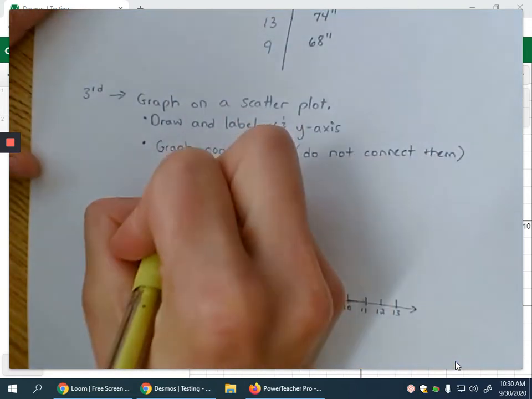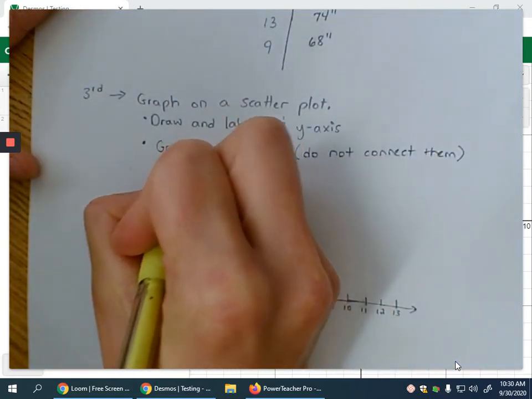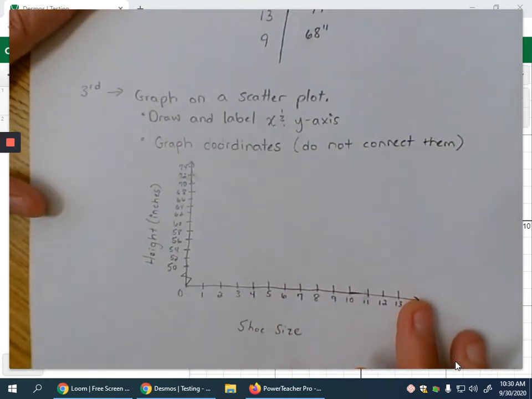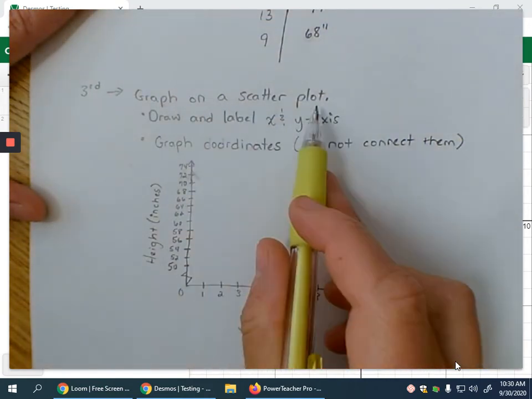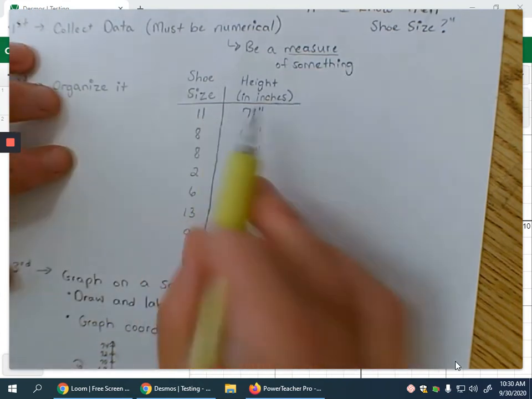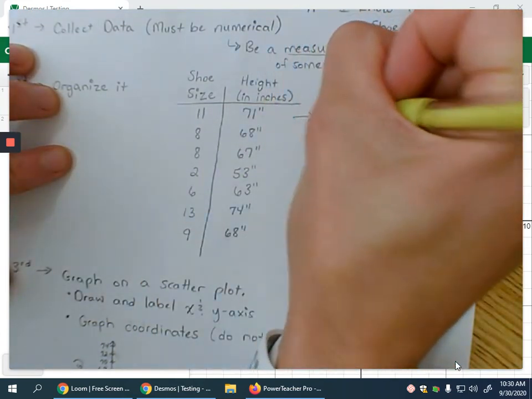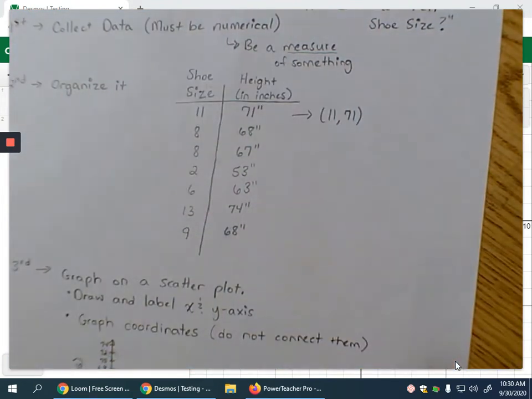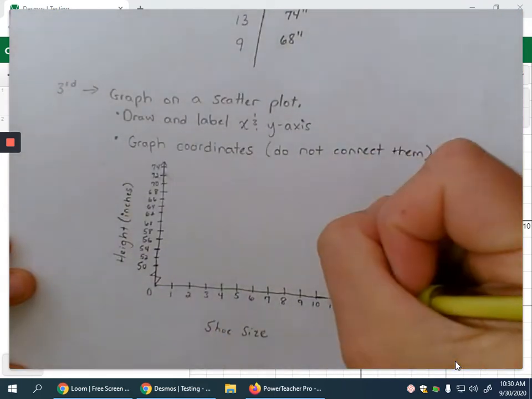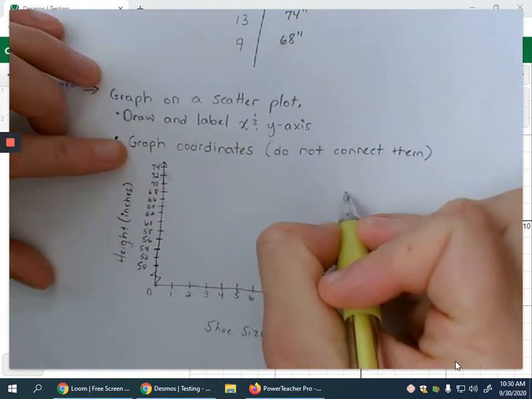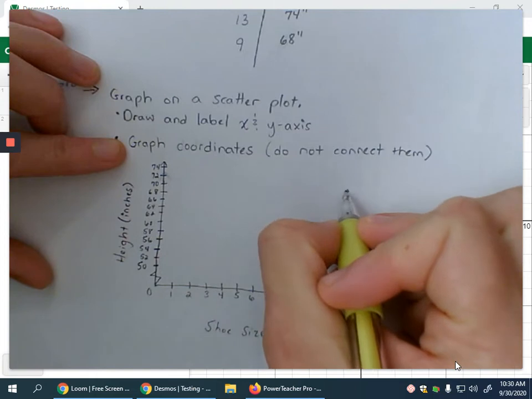So then from there, all you have to do to graph your scatter plot is take those coordinates, and graph them on the graph that you just made. So like this would be the coordinate 11, 71. I'm just going to go through and graph them. The first one's at 11 and 71, one of my higher ones. You're going to have to approximate because when you're drawing it by hand, it's a little harder, and you could actually use a ruler if you wanted to, okay? Oh, that one is a little bit too far over, so move it just a bit over, okay?